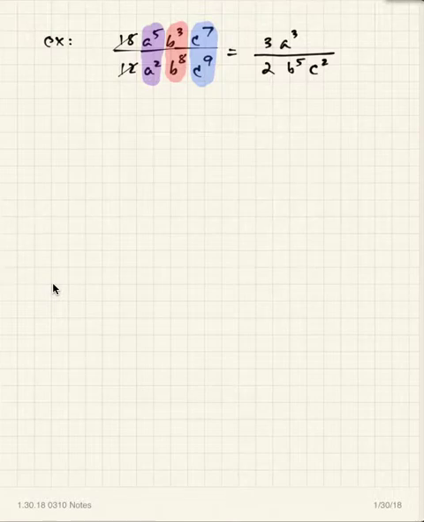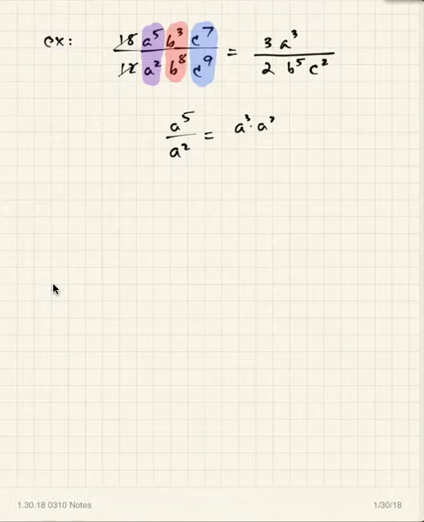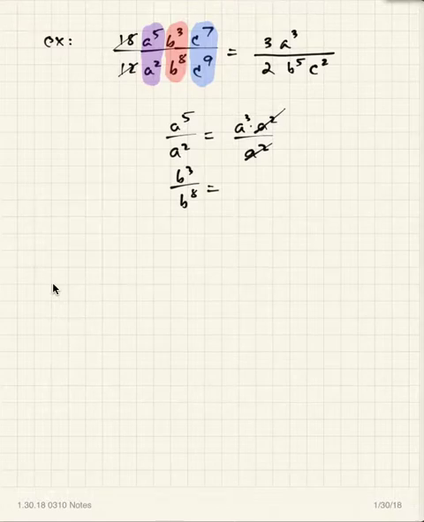Right, so that's using rules of exponents, and there's absolutely nothing wrong with looking at it that way. That's absolutely fine. Another way you could have dealt with that is, for example, a to the 5th over a squared. Right, what are you doing? You're identifying that a squared is the common factor. And so you're dividing out an a squared, and that leaves you with an a cubed in the top. With b to the 3rd over b to the 8th, you're identifying that b to the 3rd is the common factor. So in the numerator, this is 1 times b to the 3rd. In the denominator, this is b to the 5th times b to the 3rd. And what happens? The b to the 3rds divide out, and you're left with 1 over b to the 5th.